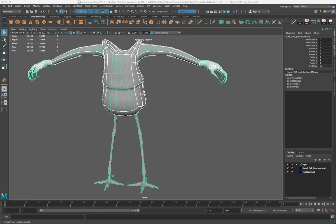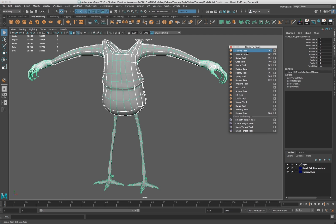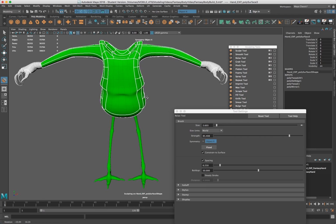Also in the sculpting tools, right here, if I go to, let's say, the relax and the option box for it, don't be distracted by the green, that has to do with the UVs. And I put here symmetry, it was off, and I put object X. This is the submenu, the menu that pops up after clicking the option box of the sculpting tools. It's where you change size and strength. Well, you can change symmetry here too, so you can have both sides, see how you're working two sides at once.